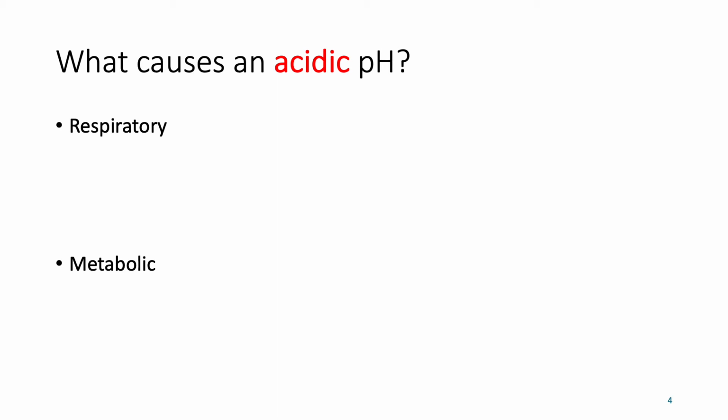So let's look at these in a little more depth, starting with acidosis. What could cause someone's blood to be acidic? When we divide them into two pretty broad categories, respiratory and metabolic, we can see two broad categories for someone's blood becoming acidic. The respiratory reasons are fairly straightforward. They all relate to hypoventilation or ineffective ventilation. Someone's not breathing effectively. They aren't moving air in and out of their lungs effectively. And if you think about it, there are a lot of ways that someone cannot be effective in moving air in and out of their lungs.